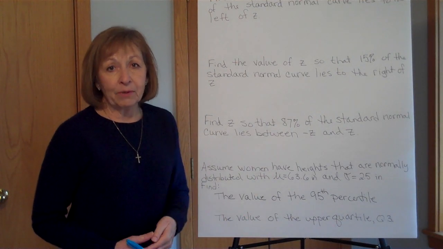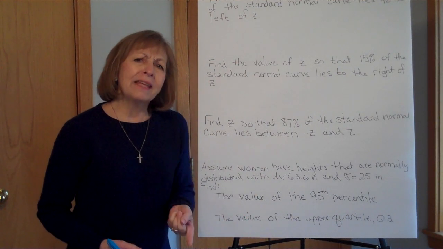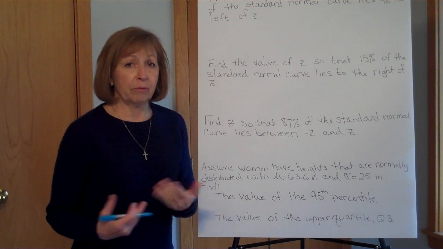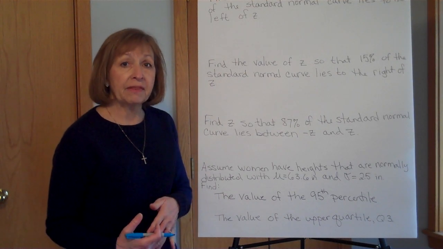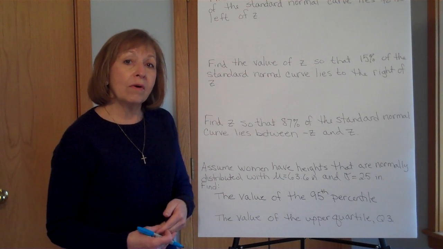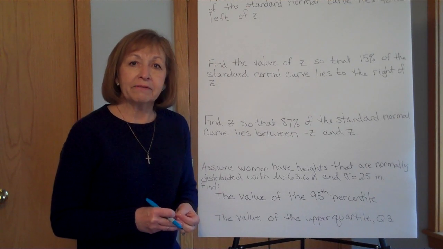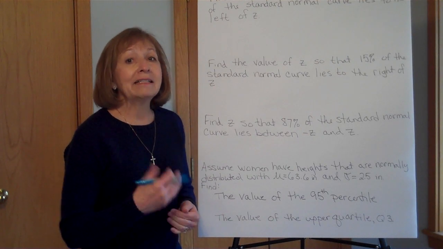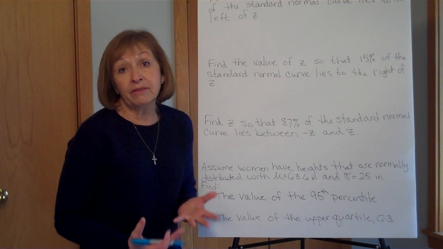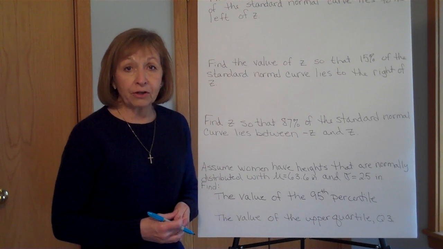And then also we did that with raw scores. But what if they give us the probability or the proportion of the population with that setup, or they give us the amount of area? How, if they give us those pieces of information, would we find the z-scores or even the raw scores for which that would occur?